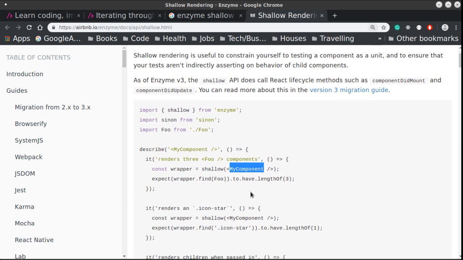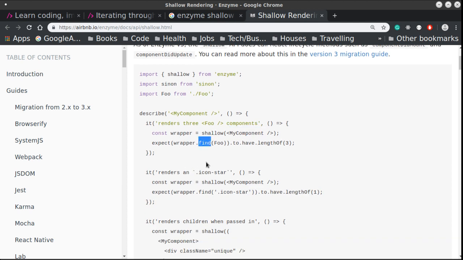And then we call the find method on our component to find something inside of that component. Then this allows us to test these elements that we found. Yeah, now lets us test foo, or let's just test something else. So it's just a way of rendering our component inside of our test.